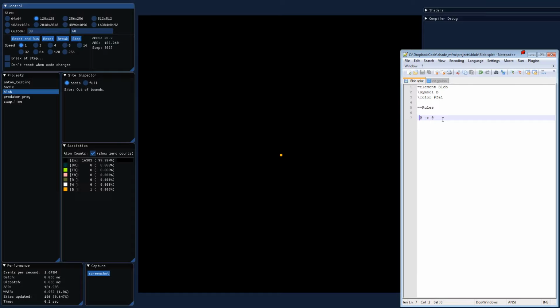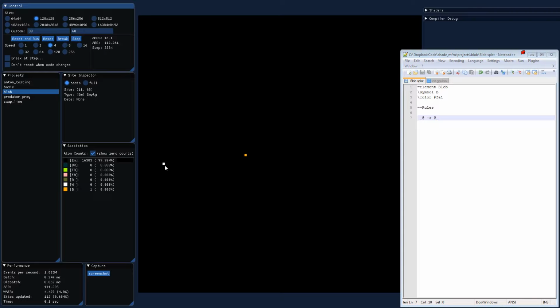But if you know how to make stuff move in splat, it looks something like this. So it says if we have an empty space next to us, which, you know, this is us, let's move us to that empty space and replace ourselves with an empty space. So this is kind of like a swap with empty space. And if we save that, you can see it's running. We can speed it up to see what's happening.